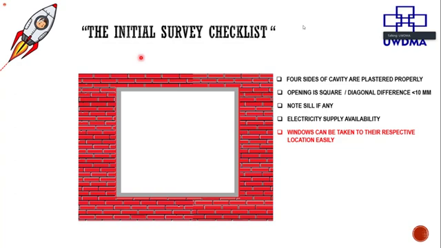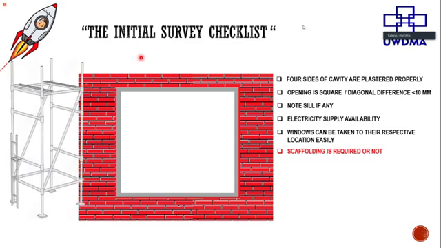So that's why, during the final measurements, and in fact, before finalizing the order, always see if the windows can be taken to the respective location or not. As I've told you, see if a material lift is available or not, and whether the staircase is broad enough to carry all your windows.